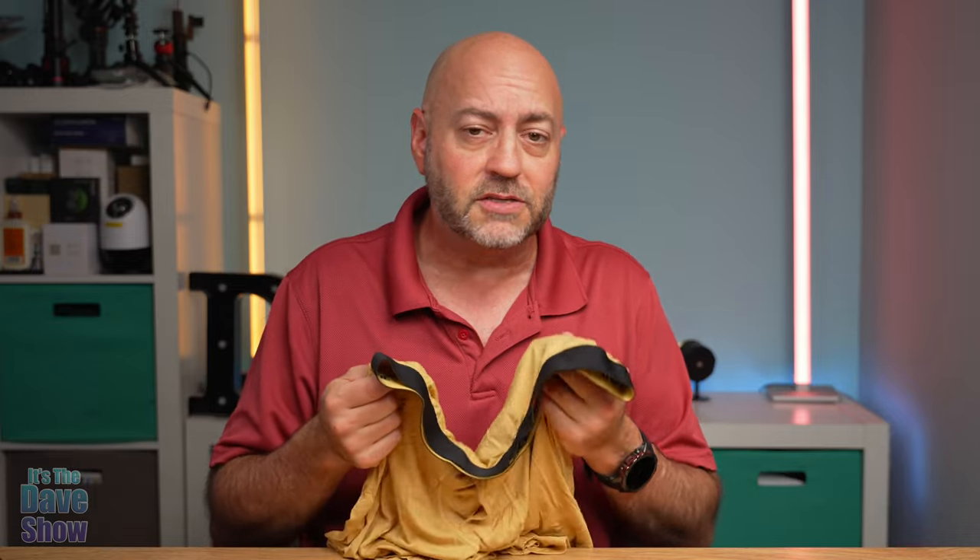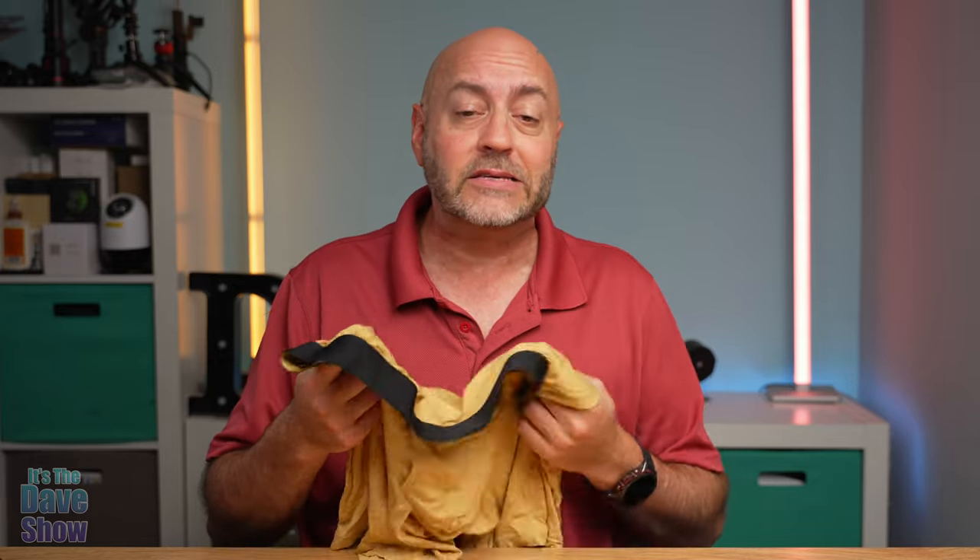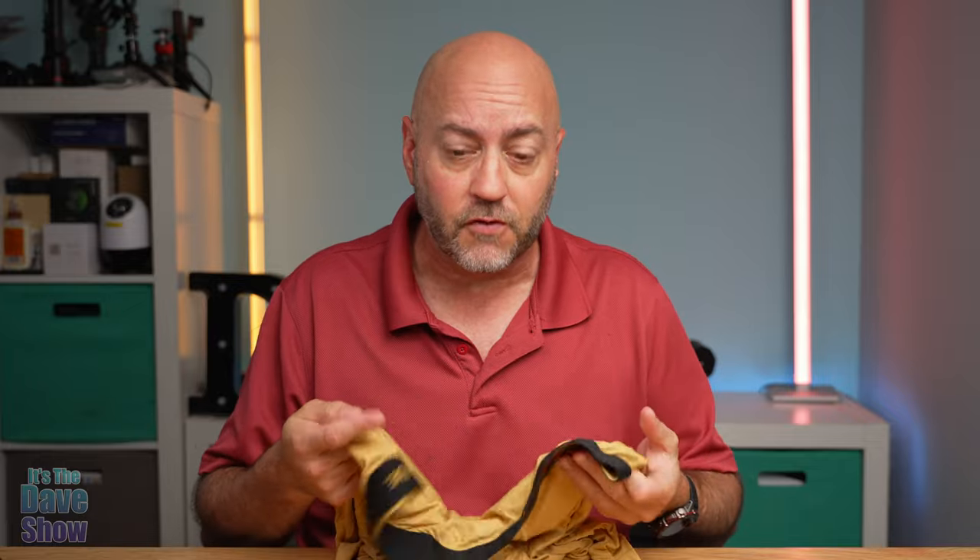This is some of the softest underwear I've ever worn. Now, this is a bamboo and rayon blend. The first time I heard bamboo I thought it would be like wood - that probably wouldn't be comfortable - but I don't know what they do to the bamboo, because they're making this thing super, super comfortable.